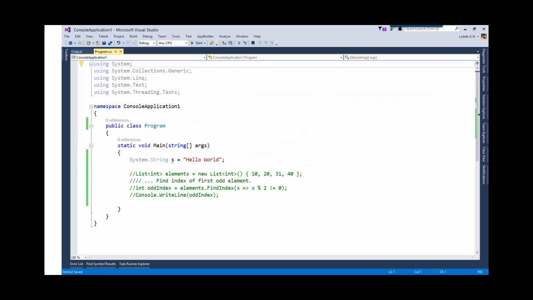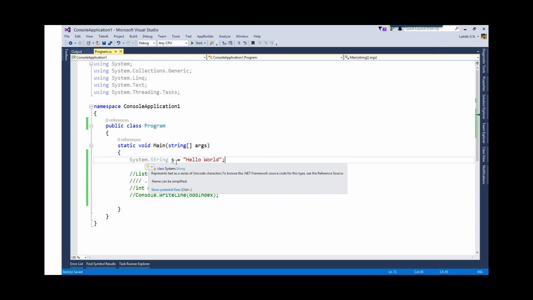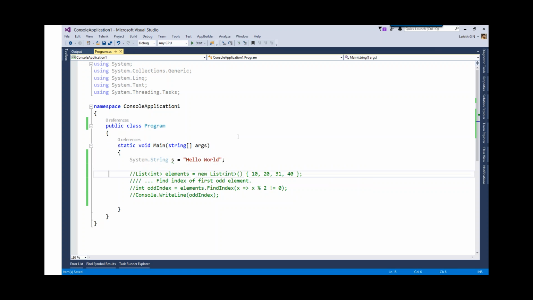And now what I can do is notice here. So let me do a live zoom. Do you see this light bulb here? That's why I put the slide title as light bulbs, because this is a new thing for you in Visual Studio 2015. The light bulbs are doing live code analysis for you. So what I did was I created this System.String s. If you do a mouse over, notice the light bulb comes where you did the mouse over. Or if you're using a keyboard like me, for example, now I have not used my mouse, but rather I'm using my up arrow and down arrow to move.